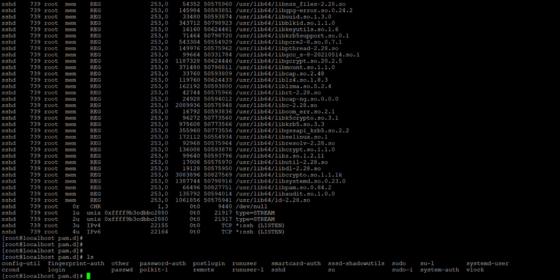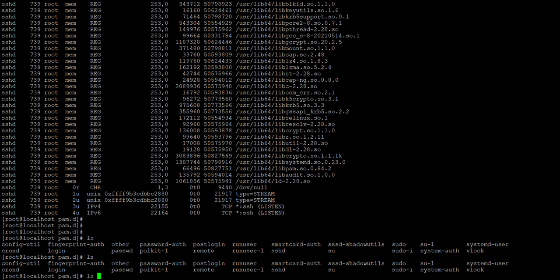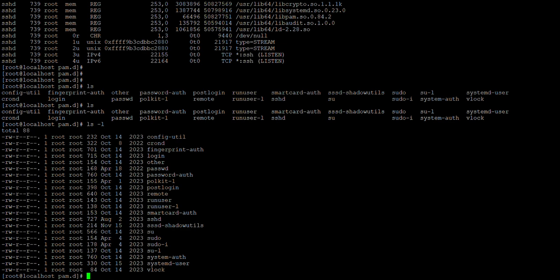I'm trying to think of a way to see whether we can show any linkages. Do we have a service for SSHD? Yes, we have. So yeah, I think we can see it here.